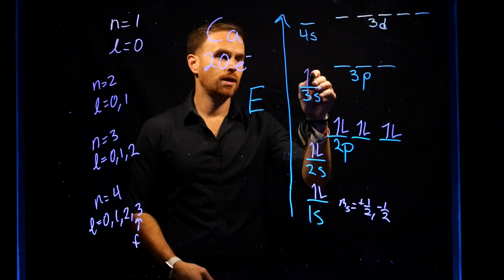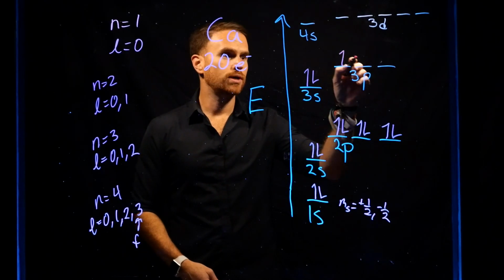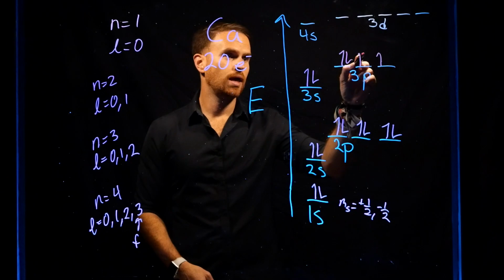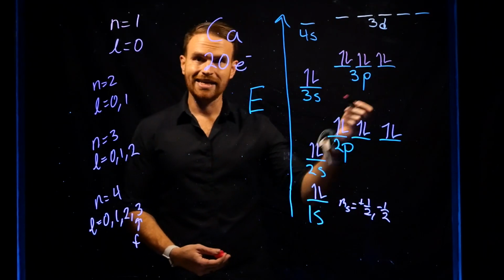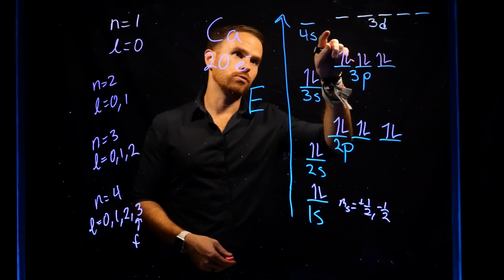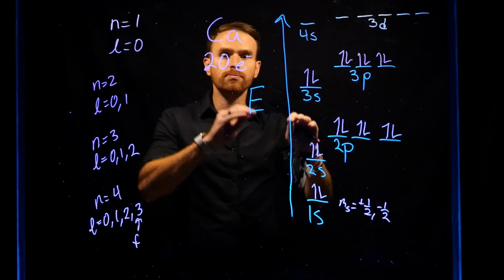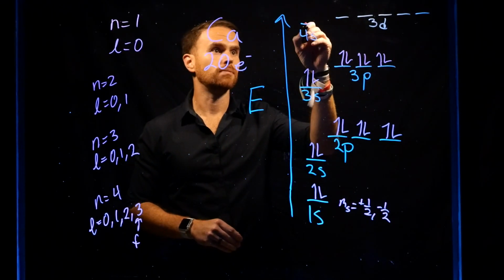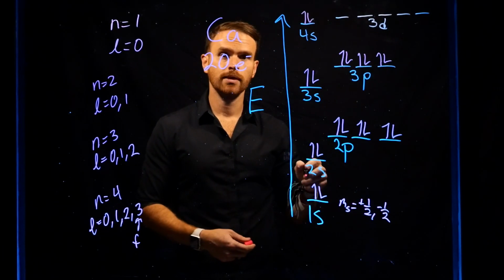So we can place our next 2 electrons in the 3s orbitals. Now we can move on to placing 3 more electrons in the 3p orbitals, and then 3 more also, pairing those up. Okay, so this means we've used 18 of our total of 20 electrons. Now typically you've learned that the n equals 4 state, or the 4s orbital, is a little bit lower in energy than the 3d orbitals, which is why for calcium you place the next 2 electrons in the 4s orbital.